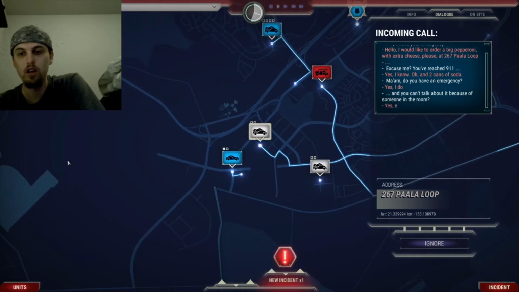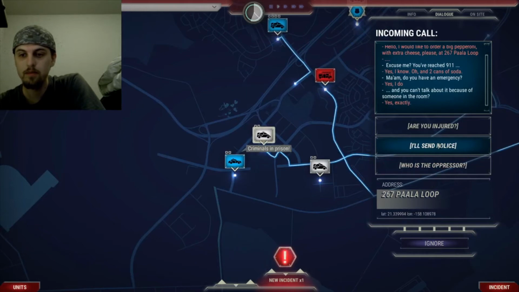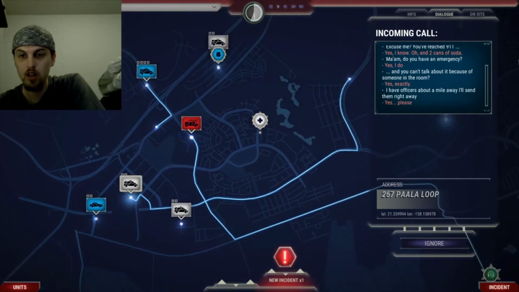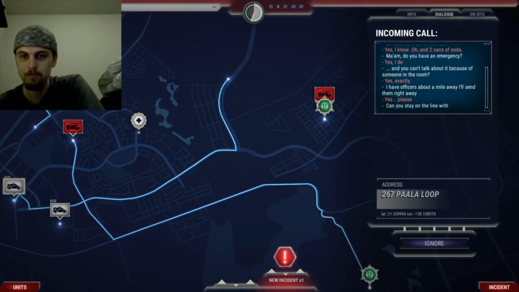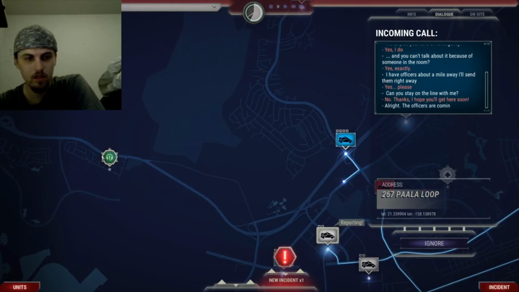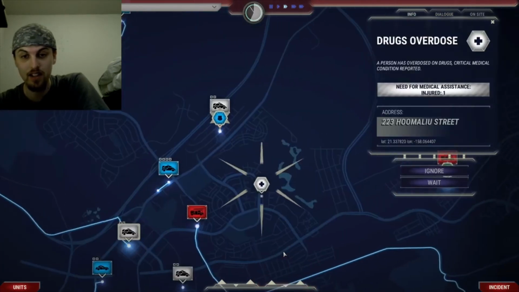Oh. Yes, exactly. Oh, it was right. I have an officer about a mile away. I'll send him right away. Yes, please. Can you stay on the line with me? No, thanks. I will get here soon. All right, the officers are coming. Oh, I'm glad I stayed on the line.